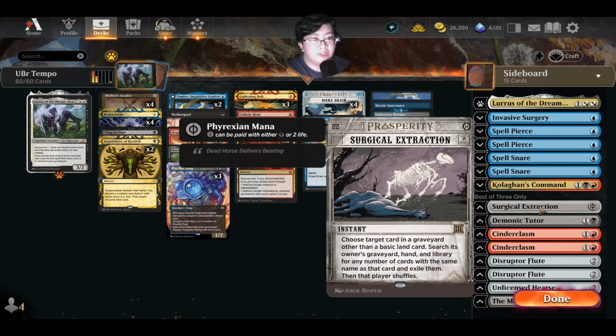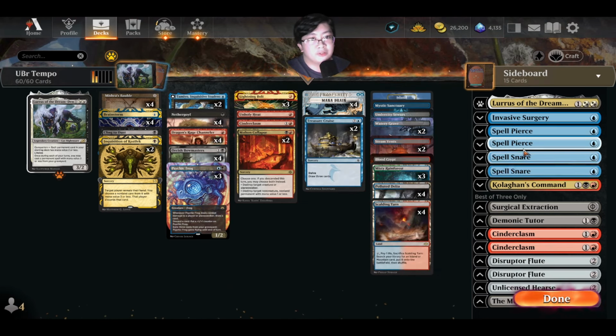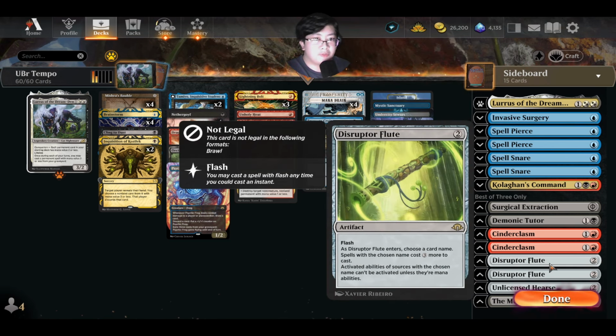And for the sideboard, I didn't really change anything here. We still have 3 sweepers in the board, 2 Spell Snare, 2 Spell Pierce. The Invasive Surgery has been useful for the Show and Tell decks, and I'm wondering if I can also use this against the reanimate decks. The Disruptor Flutes, I'm not really sure what to think about yet. I think I need to do some personal challenges with other people to test this out.